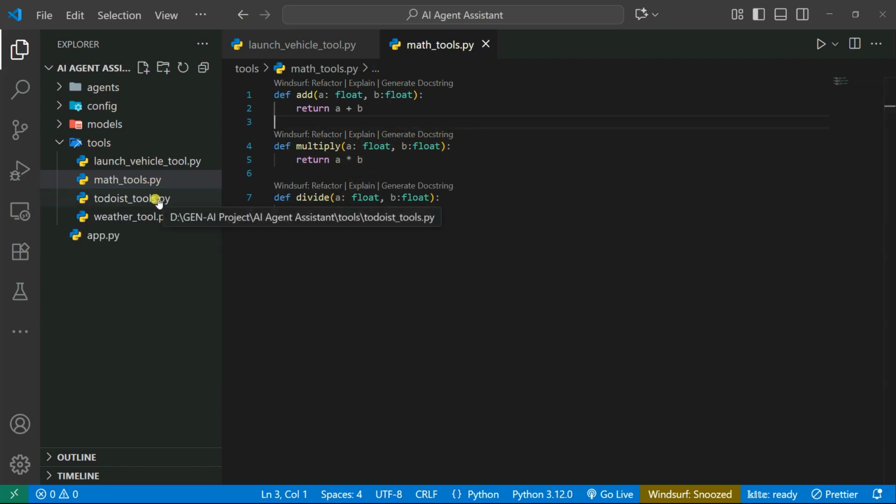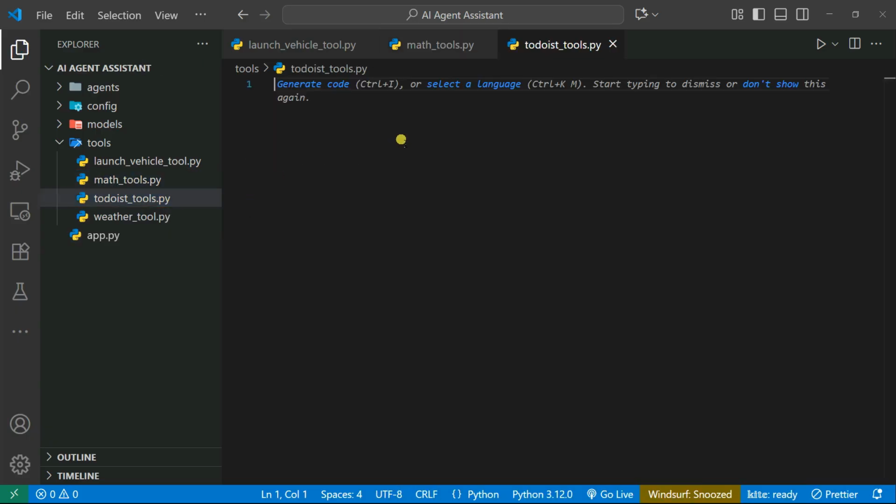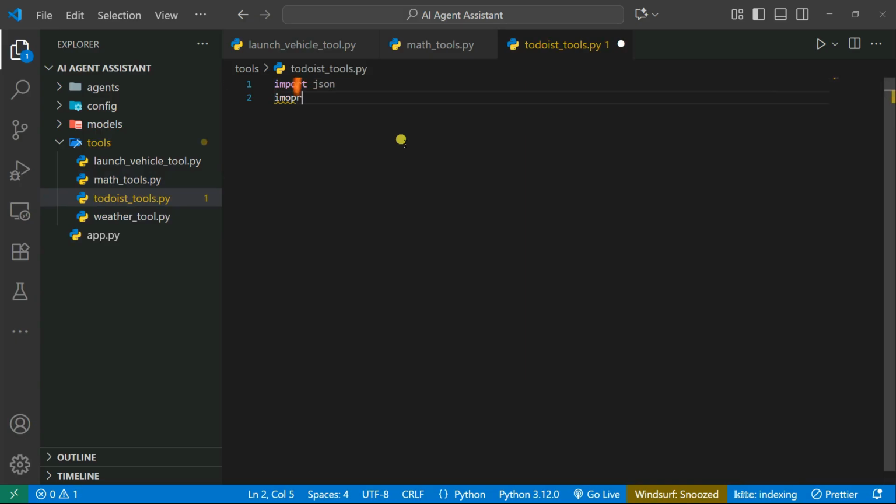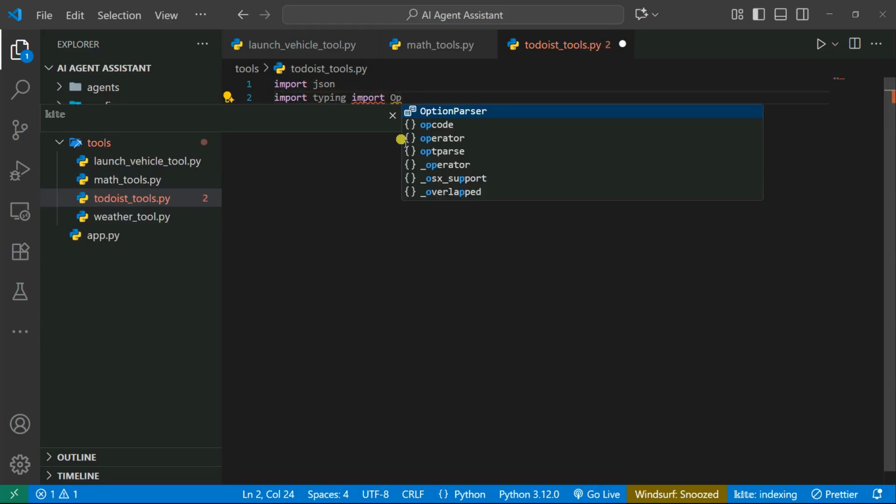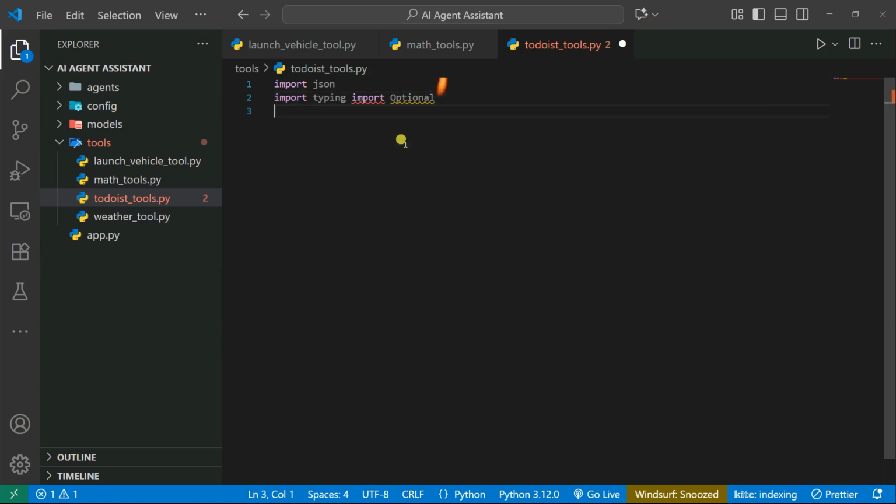Now we need to create our Todoist tool. So for that, you need to install a library called todoist-api-python. First, you need to import json. Then I'm going to import Optional from typing.